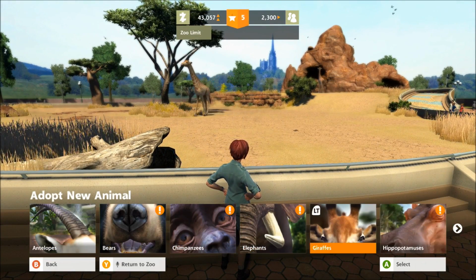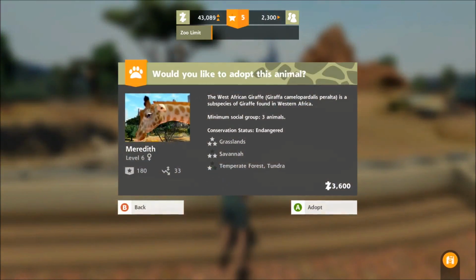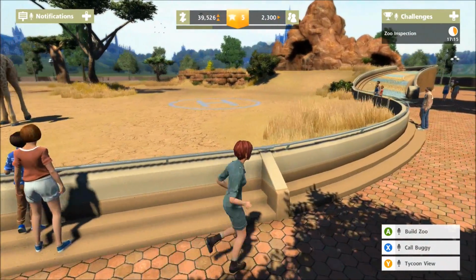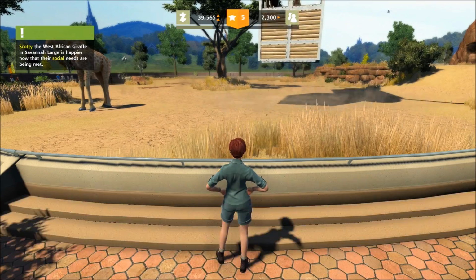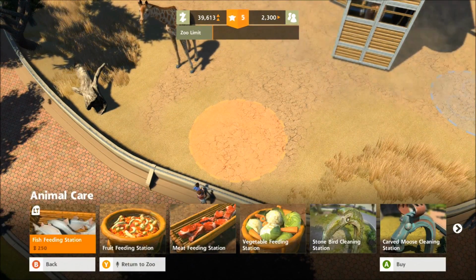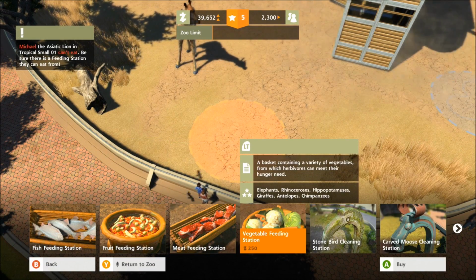We didn't really put food down for the lions because I thought they were already in the green. I thought maybe we'd get through it without worrying about it. But we probably will have to go back and fill their exhibit with all the stuff they need. So let's go animal care. Let's get them some food. Giraffes like fruit and vegetables.